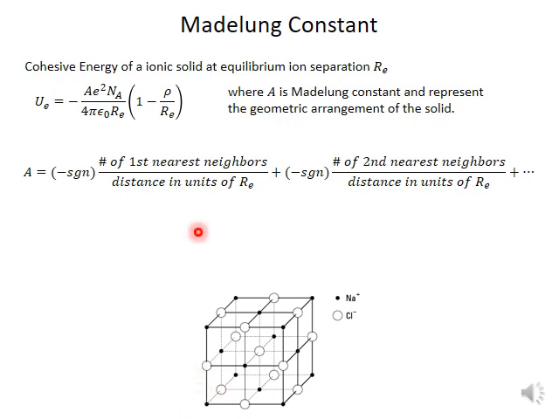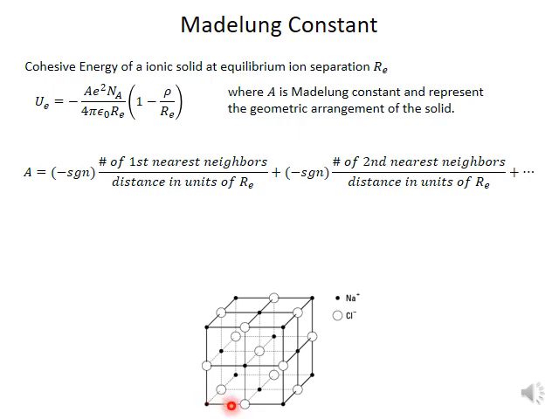So you calculate all the nearest neighbor atoms, you put that number in here, and then you divide it by the distance between the sodium atom and its nearest neighbor, which is Re, and because Re is already this distance, in this case this number would be 1. Here you have the minus of the sign multiplied by this factor. These nearest neighbors are chlorine ions, and chlorine ions are negatively charged, so its sign is minus, so minus into minus is a plus, so the first term would be a plus term.